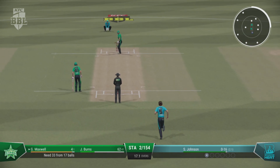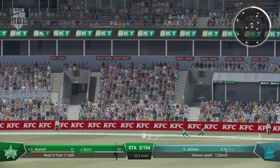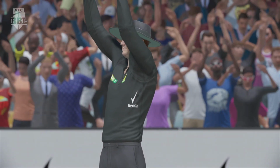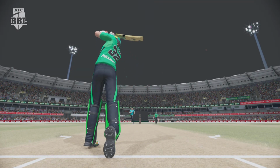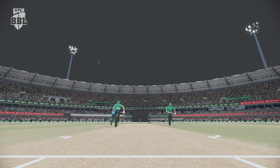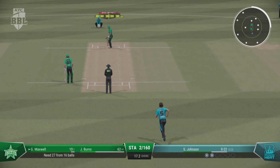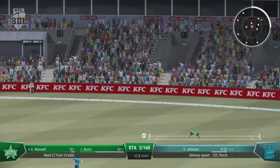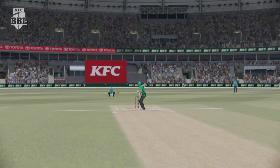So what will young Spencer Johnson do in response? And that is, be hit for six. Really good shot, that one from Glenn Maxwell. Just helped it on its way. This is what the Melbourne Stars needed. You see, 10 off 2, a 97 metre six. 10 from his first two balls, and now they're in striking distance. And it's another four. It's another boundary from Glenn Maxwell. He's 14 from 3 now.